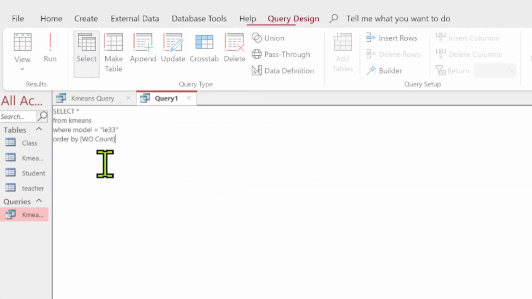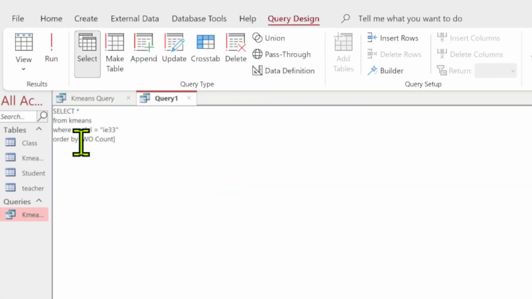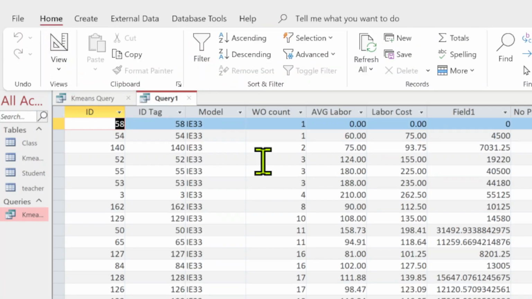So we go into the query view, and you can set up order by work order count, and you're going to put the square brackets around there. That lets it know it's one word. It's actually just one column, and again, you hit run. So there you go. There are some basic queries. We look at a table. We can make some changes, look at some things, order it, filter. You can either do it with Create, Query Design view in the grid, or you can do it in SQL.